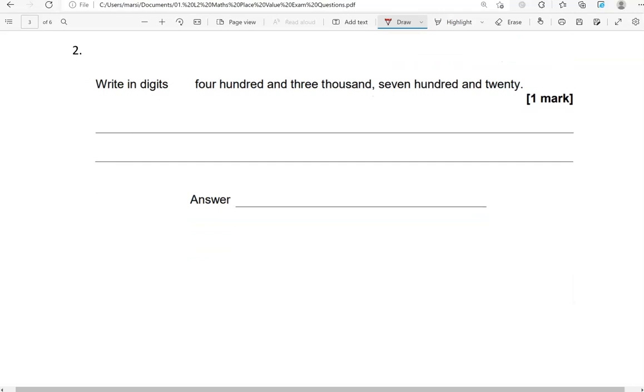Writing digits, 403,720. So this one doesn't go into millions. It's just the thousands. And then we've got hundreds, tens and units. So I'm going to create some spaces with digits to fill. So 403,000 will go within the first group of three. So I'm going to write 403. That is thousands because we've got another three digits to come after that. Now 720, which we write like this. So 403,720.